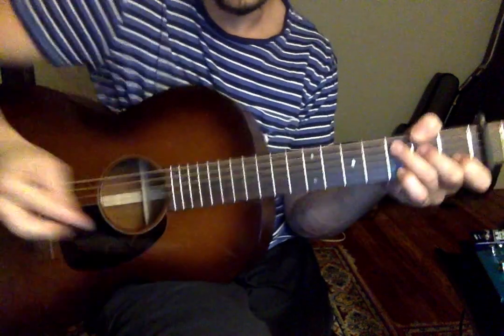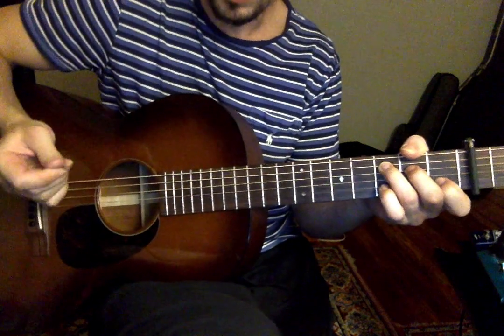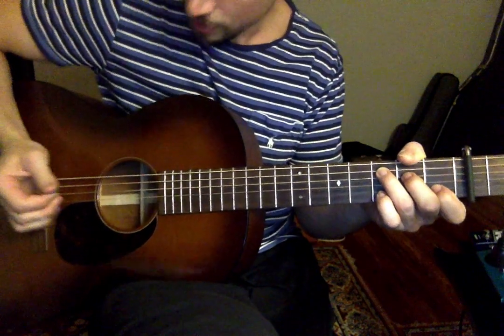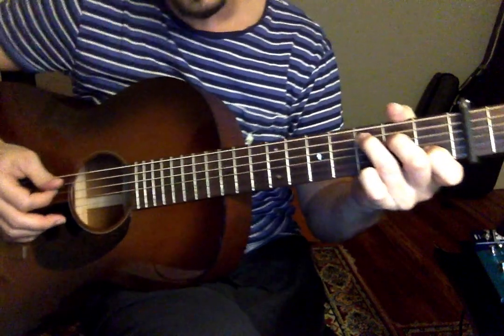The song has a little intro, and the intro goes like this. So it's a little tricky. This is something I still have to get a lot better at, which is playing with a pick and with fingers at the same time.